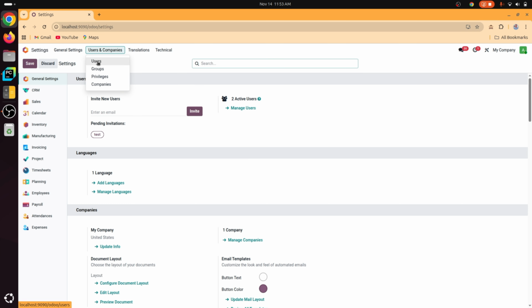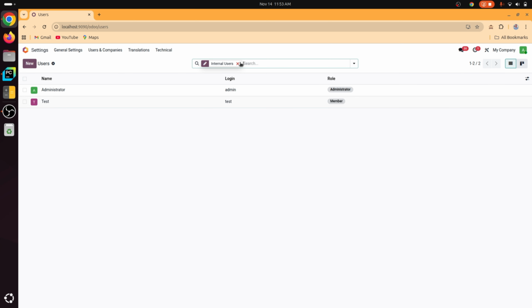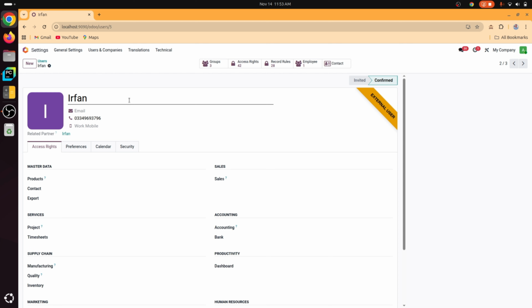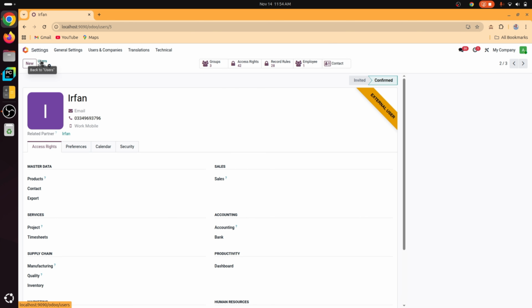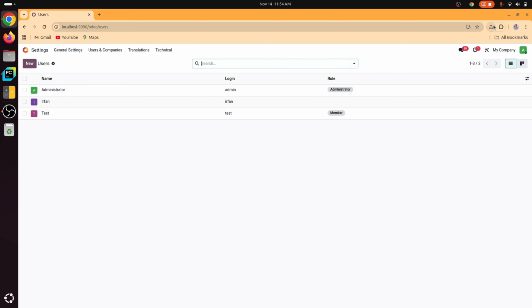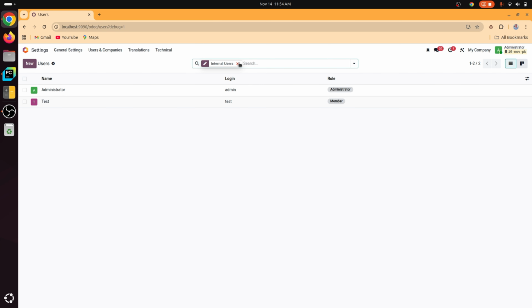In settings and users, you have to create a portal user or internal user, no issue. It works for all users, but the most common choice is portal, to minimize the license cost of the user. As I have already created this user, and this is a portal user, the next thing is just to assign the group to this user, so the user can see it on the portal side.